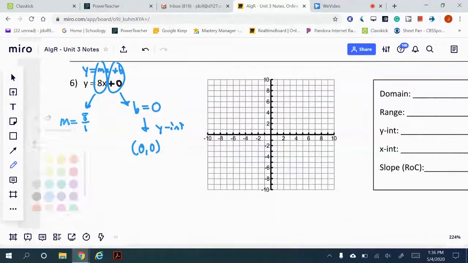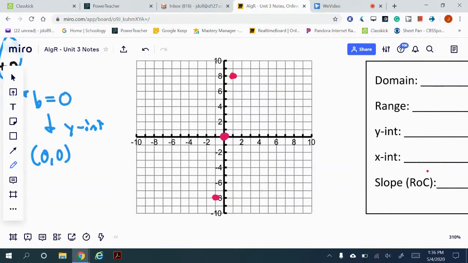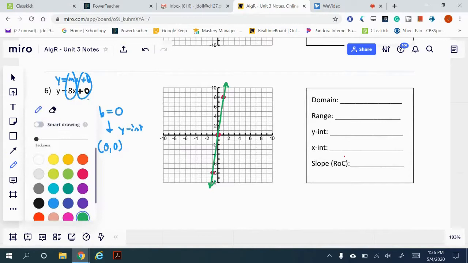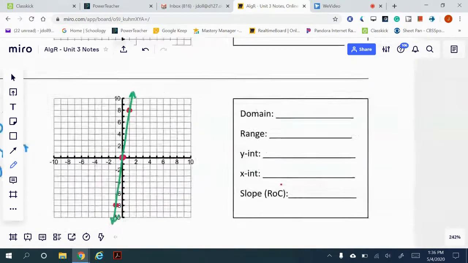All right, so now really number 6 is just like number 1. We have our y-intercept, which is (0, 0). I have a slope of 8/1, so I'm going to go up 8 and right 1, and that's all I can do. I can go down 8 and left 1, and that's all I can do. And so now, let me just use those points. These were the only points I could fit on the coordinate plane, and boom, there is my line representing the solutions to this equation. All right, it's very similar. The domain is still going to be -infinity to infinity. The range is still going to be -infinity to infinity.